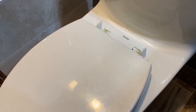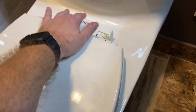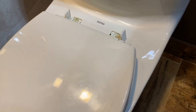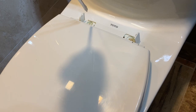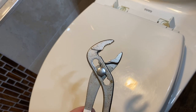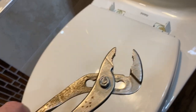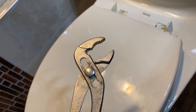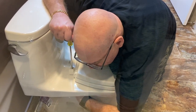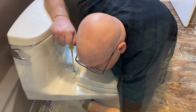The next thing we're going to do is remove the toilet seat. Most toilet seats have these tabs which you're going to need to pop open, as I've done already. You've got two bolts here, and underneath these two bolts are nuts. You're going to use the screwdriver to loosen the bolts, and the nuts you're going to remove with your wrench. You might want to have somebody help you — one person holds underneath to provide tension while the other uses the screwdriver. That's why I have my wife Rachel here.